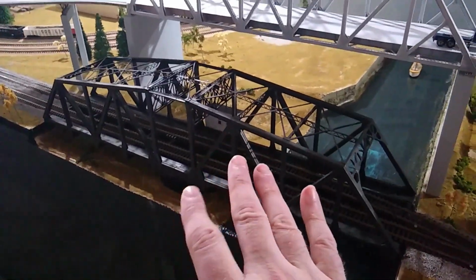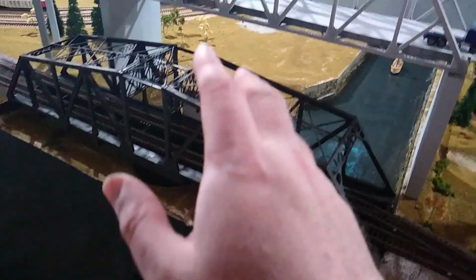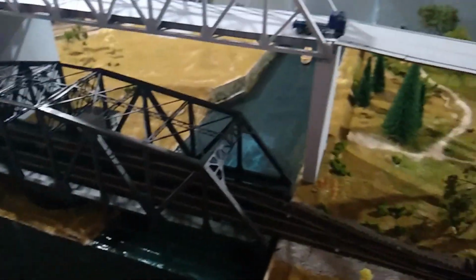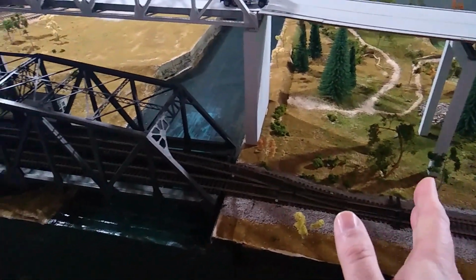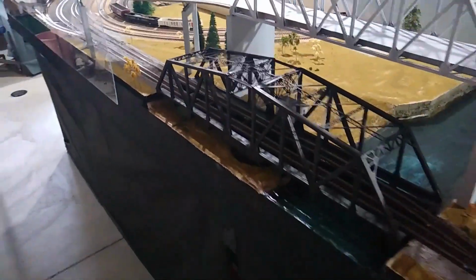However, it has been installed in a way that in the future I may be able to manually rotate this bridge or swing the bridge. Okay, right now that's not going to happen. The tracks are just a solid piece right on through. But in the future, that all could be modified easily.